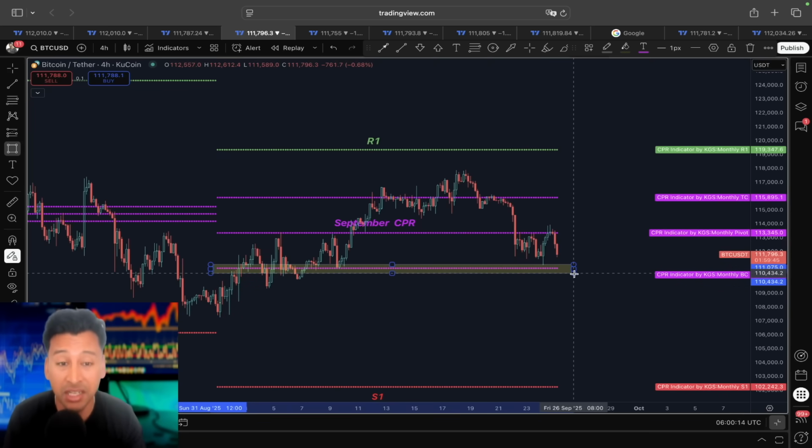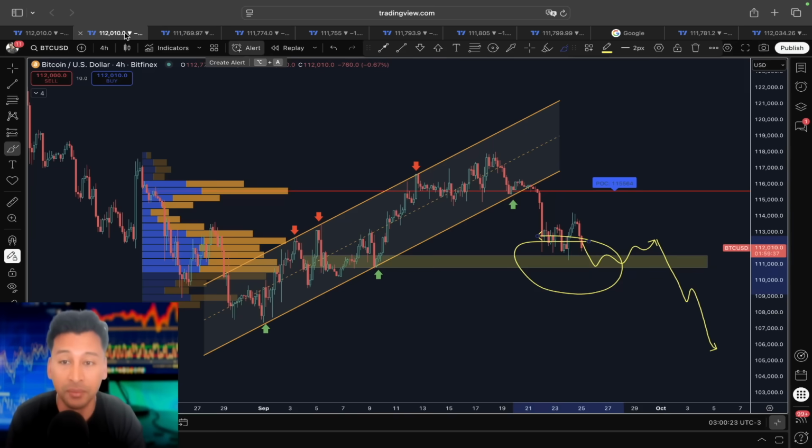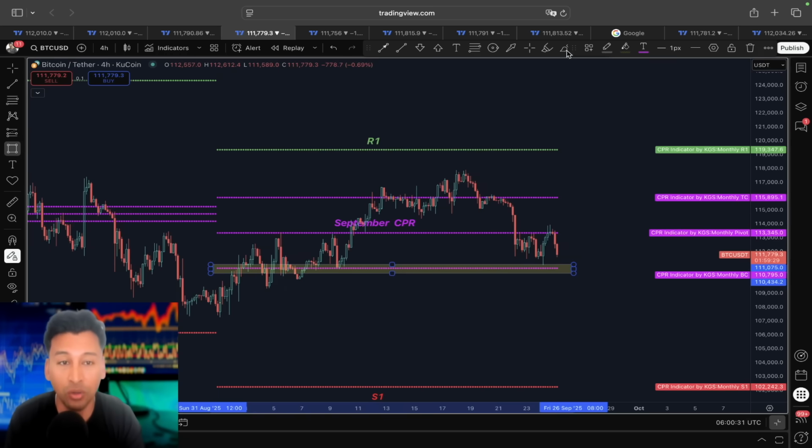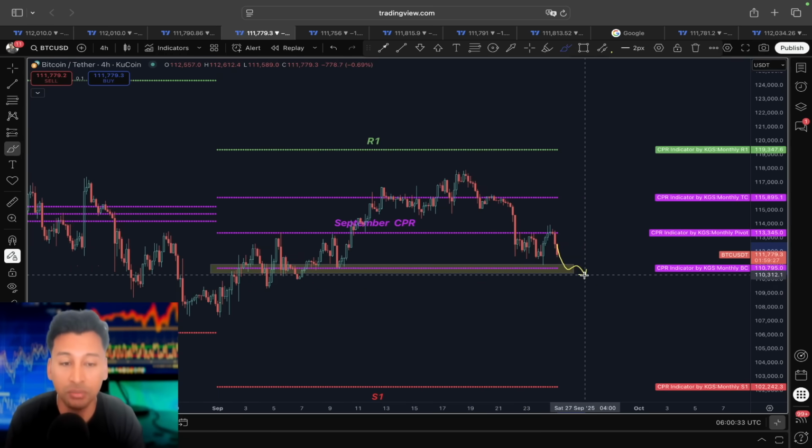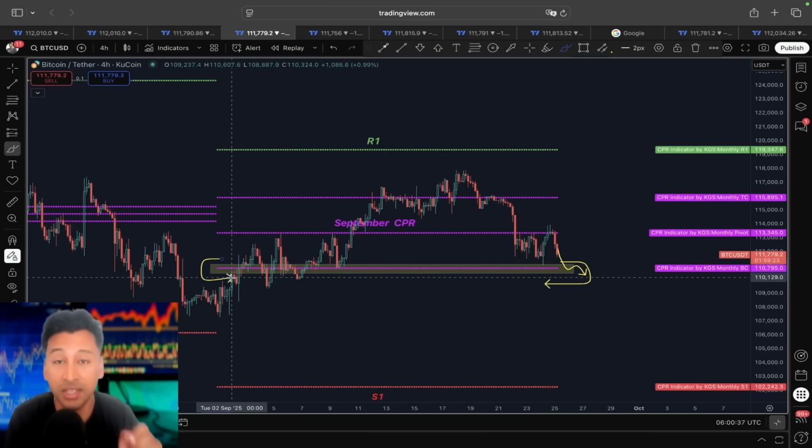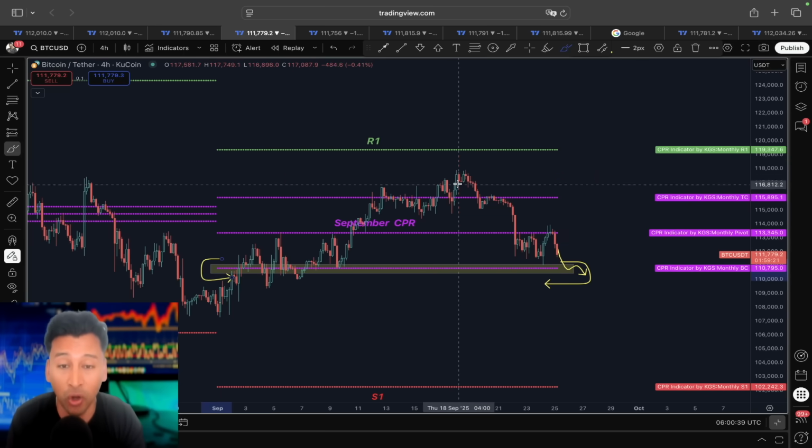This is a leading indicator which gives us information beforehand. And according to this leading indicator as well, if Bitcoin loses a support around 110,000, right, around this horizontal trend line, you can see parallelly it will also break below this bottom CPI line, which is our last line of support. Yes guys, for the month of September, according to this leading indicator, this is our last line of support.